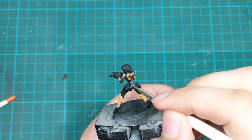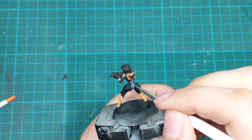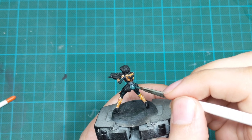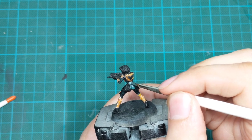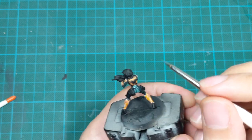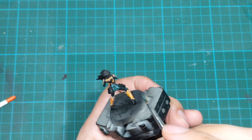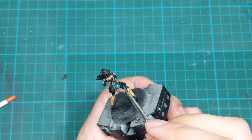So what I did is that I added a little Ice Yellow to the mix, and I did the first highlight of the most raised areas of the pants and the folds, and then I added a little more Ice Yellow and did the final highlight with the brightest tone of this color, highlighting only the folds and the most raised areas of the pants.